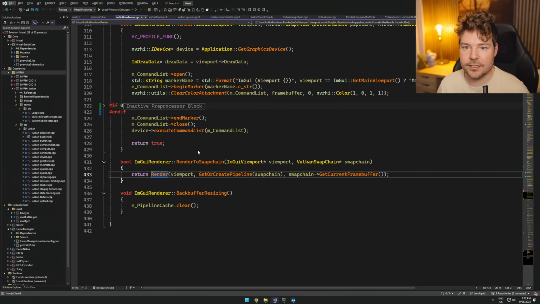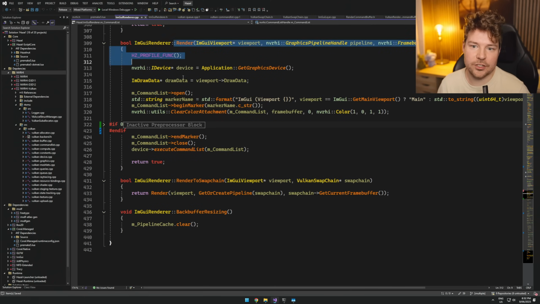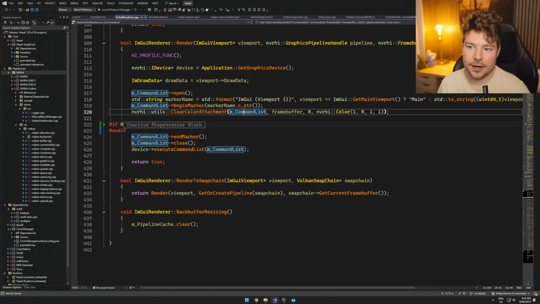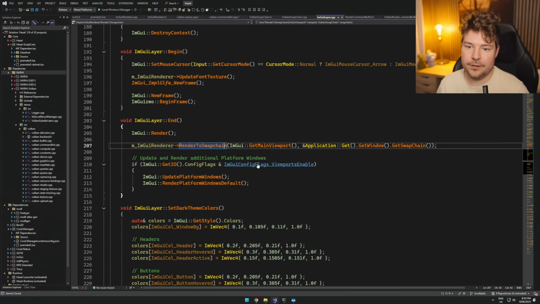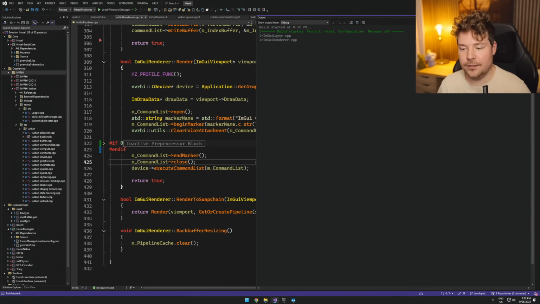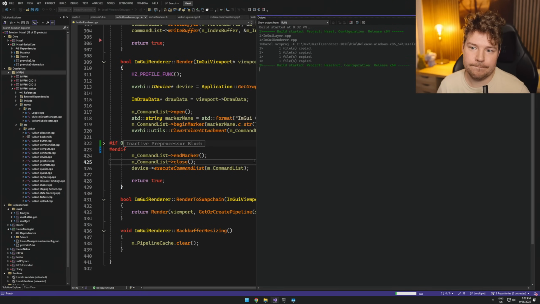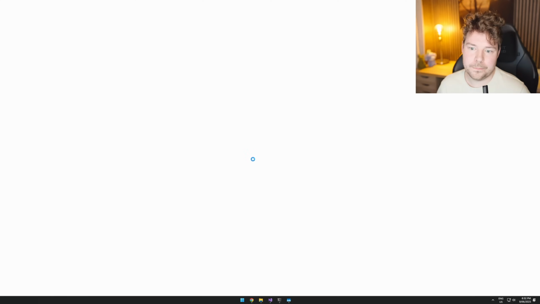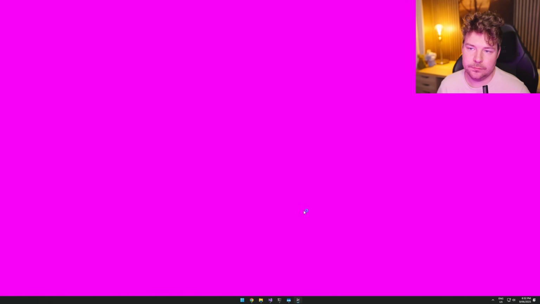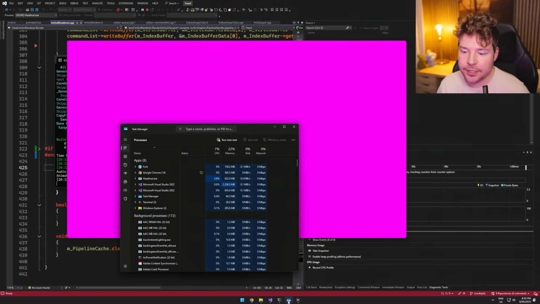I've disabled most of it, it's just clearing a color attachment to pink. If I re-enable that, then it's crazy. And it's not just a little bit of memory, right?